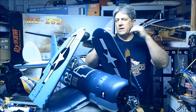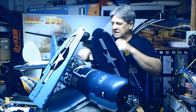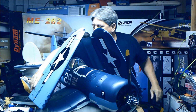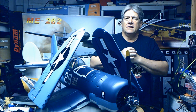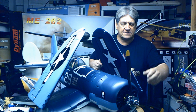Okay, so here's the final assembly. Got my tail surfaces glued on. Everything's wired, hooked up. We're all set to go here. Just want to go over some last minute things I was talking about in the video that I want to touch back on now and give you some final thoughts.